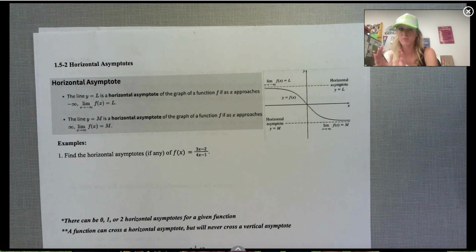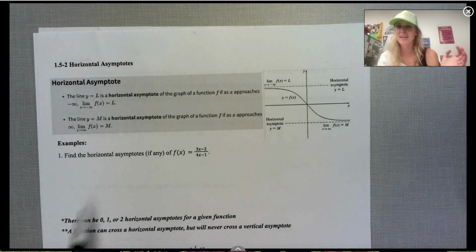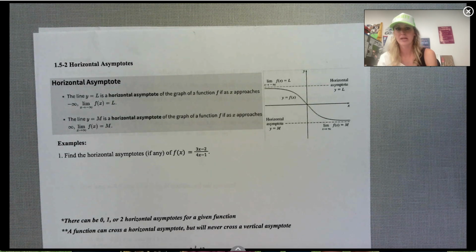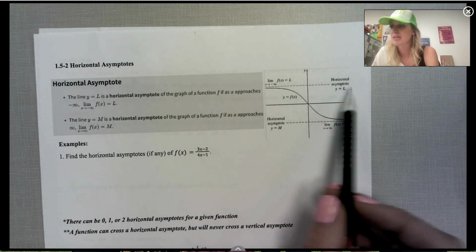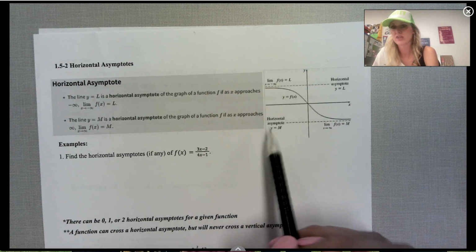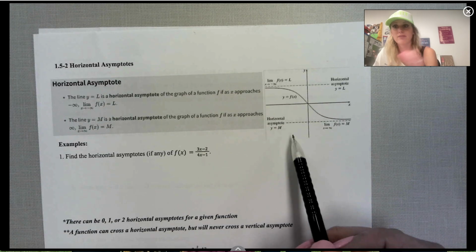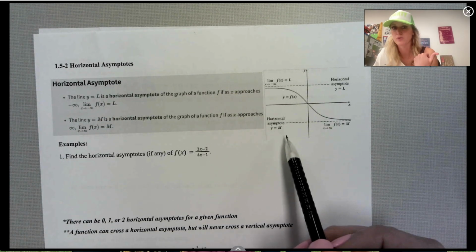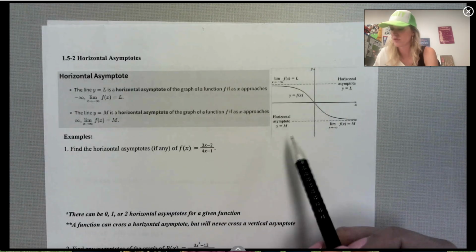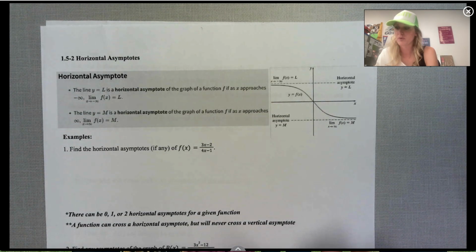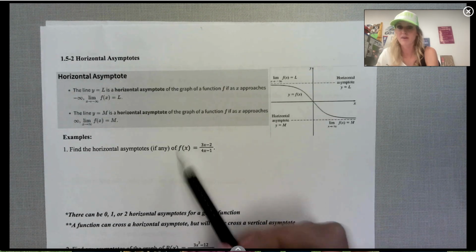So a little bit more from 1.5, just a couple examples. I briefly mentioned in the first video that anytime I have a limit when x approaches infinity or negative infinity, that actually results in a horizontal asymptote. So whatever our limit is as x approaches infinity or negative infinity is where the asymptote is. So it's going to be at y equals that value since it's horizontal. Okay, so we're going to find the horizontal asymptotes, if there are any, of this function.